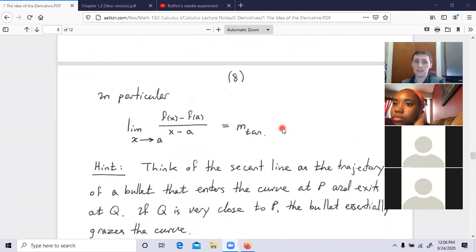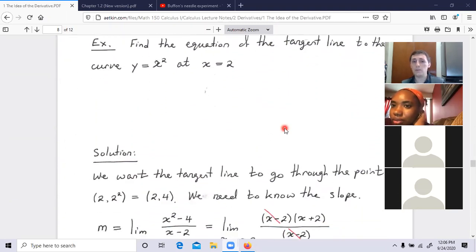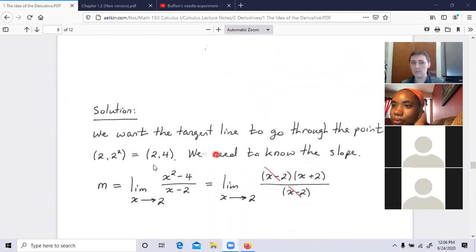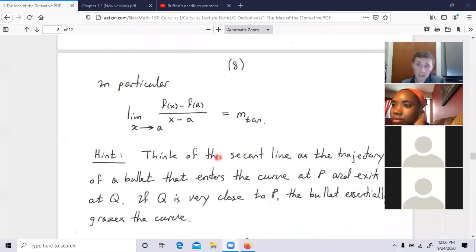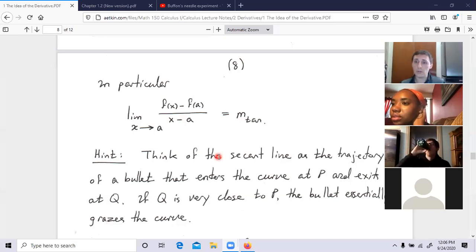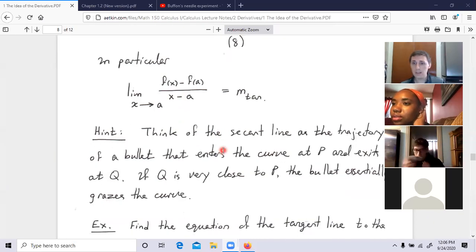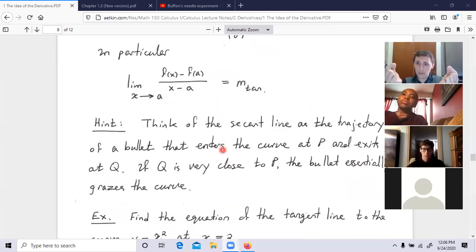So if you did that, that's excellent. So you see this, guys, right? I need 2 points, very simply. To calculate the slope, I need 2 points. What is 1 point? It's 2 and 2 squared. What's the other point? x and x squared. And I calculate the slope between them, and then I push x to 2, because I want the 2 points to merge into the same location. Does it make sense? The idea is extremely simple. 2 points on the curve. I know how to make the points on the curve: as soon as I have the x coordinate, I right away know what the y coordinate should be. So I select 2 points on the curve, and then I slide one of those arbitrary points to the fixed point that I already selected.